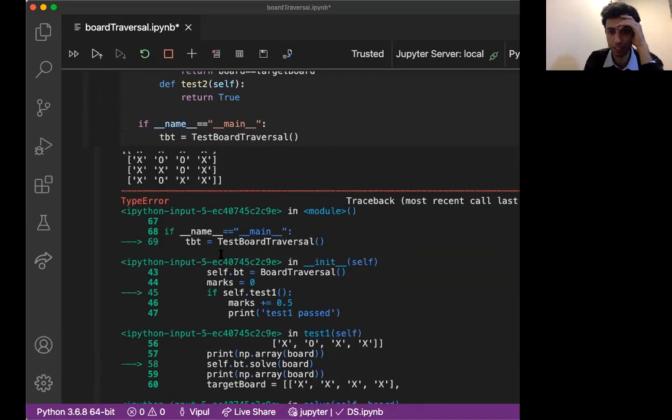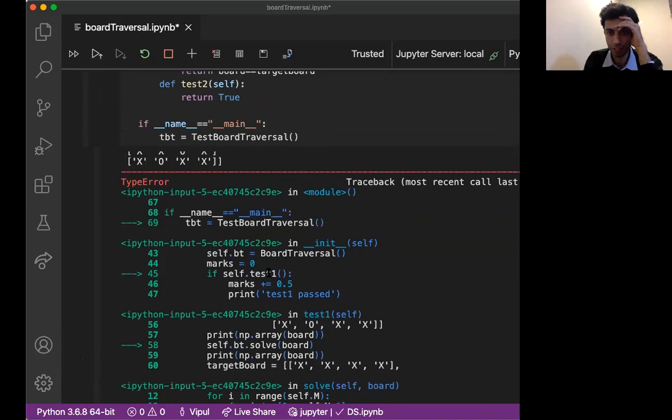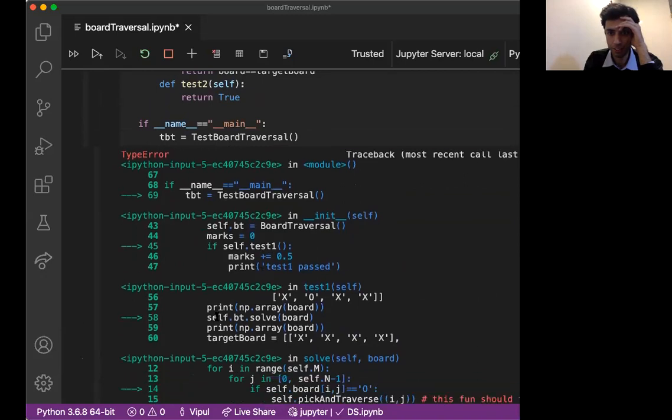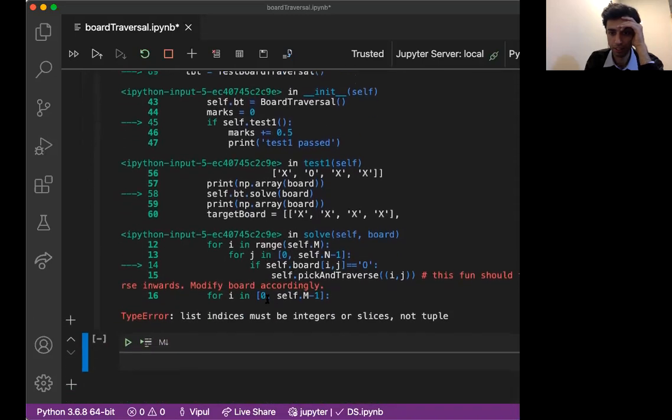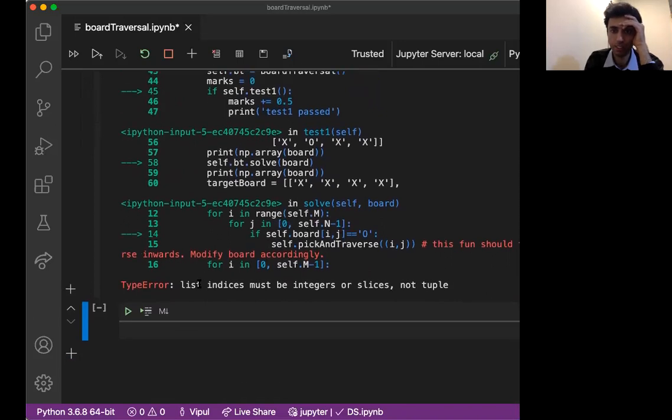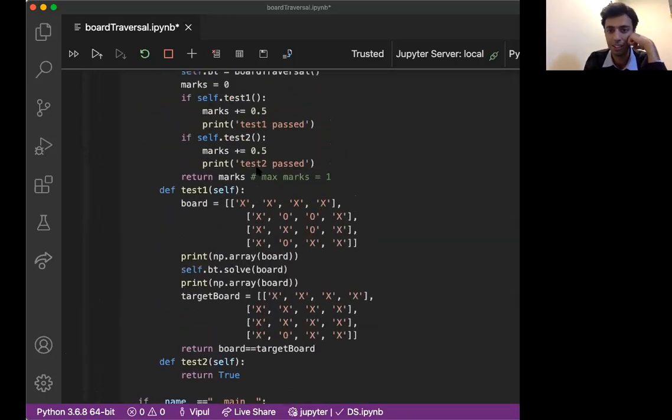What is the error? So we start from here, board traversal, and here self.test1, and here self.bt.solve board, and here self.board I comma j. It says that list indices must be integers or slices. I'm treating it as a numpy array. That is not good.